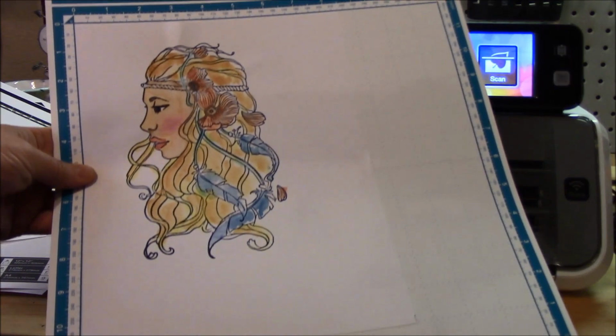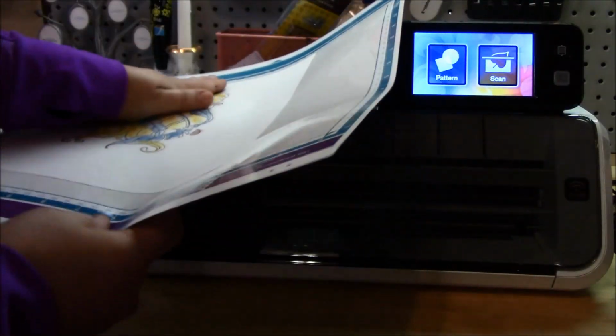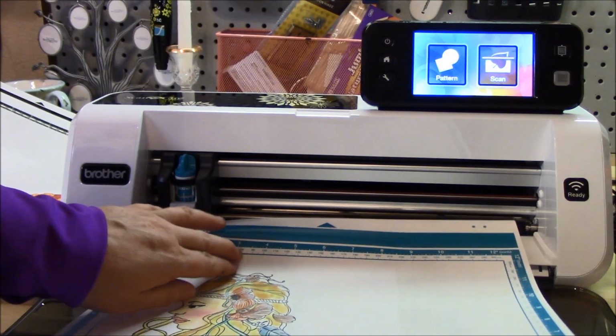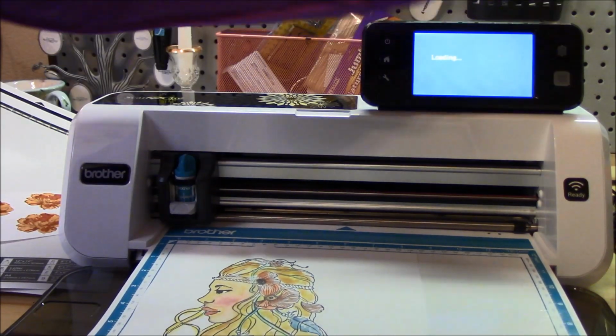Okay, so now I have my image. I put it on the sticky mat to cut it out. Make sure you get all the bubbles out. Okay. I'm going to load it in.